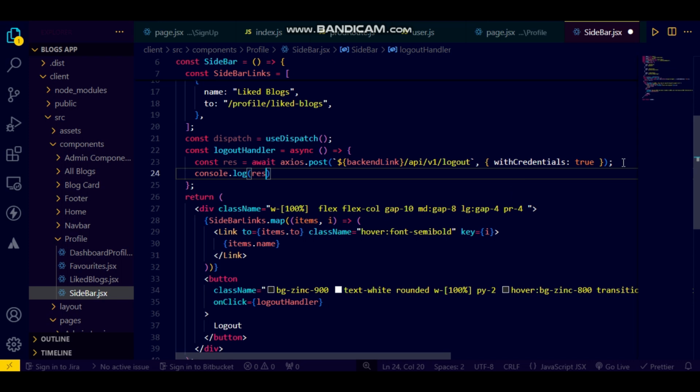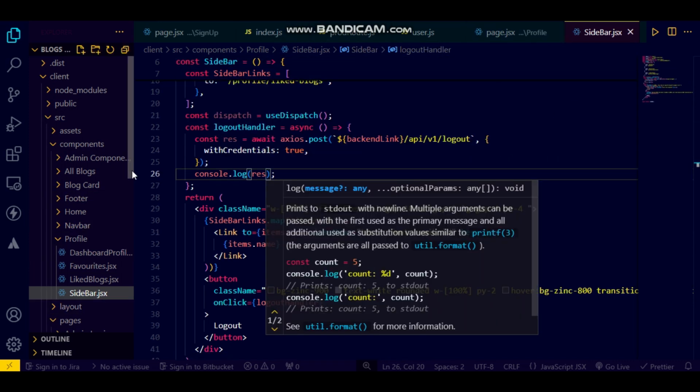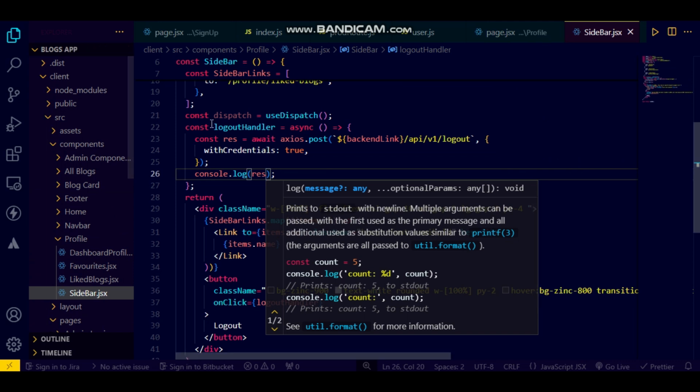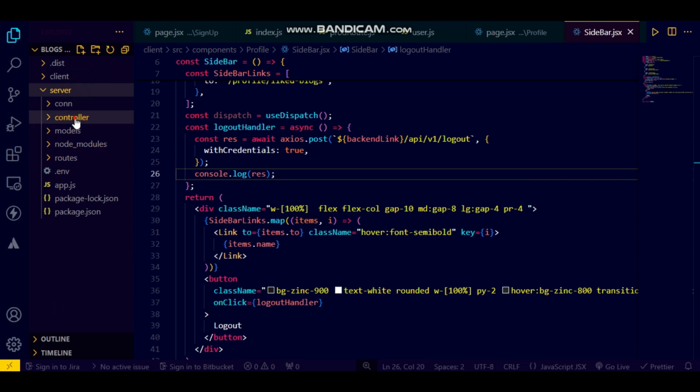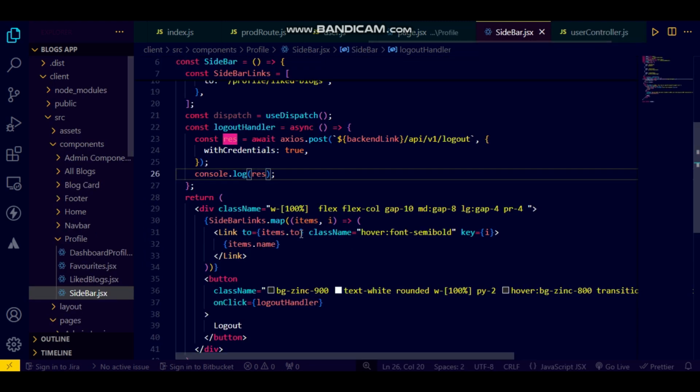I'll have console.log response. Okay, I just wanted to go into my server, in my controller, in my user controller, and you can see here that I'm having message. It means that I'll be having response.data.message.